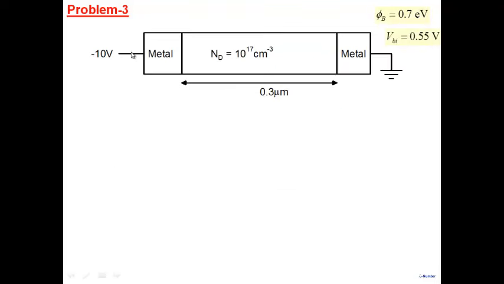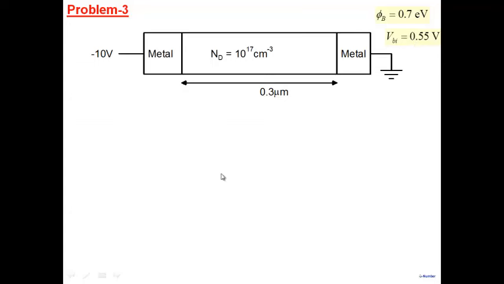This, I said, is a problem. I have metal here. In between I have a semiconductor. I've slightly changed the problem. I've made this, or maybe it's the same, 0.3 micron. I think it's the same, right? And minus 10 here and a ground here. And the barrier heights we've already given you. Metal, barrier heights here, and barrier heights are 0.7. And with the barrier height, with the doping given, I can calculate what the built-in voltage of each metal semiconductor junction is, which is 0.55. Okay, so those are easy to calculate.